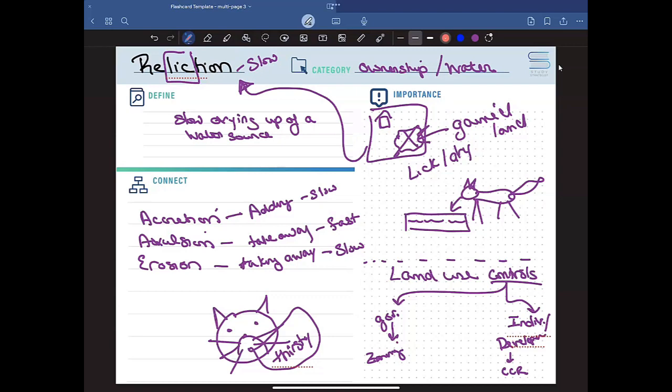So if a picture or a story, like avulsion, if the word had been avulsion, I always think of that poor man in Florida like 6 or 7 years ago. He was asleep in his bed, and in the middle of the night, sinkhole. He was on land, died in the sinkhole. It was a huge sinkhole. His brother's house fell in, and his brother was in there. They were able to get the brother out, but they didn't get him out. Literally, next thing he knows, gone in the sinkhole. That's avulsion. So in the importance, you might put why it's important: in some states, sinkholes are a thing you have to be aware of.